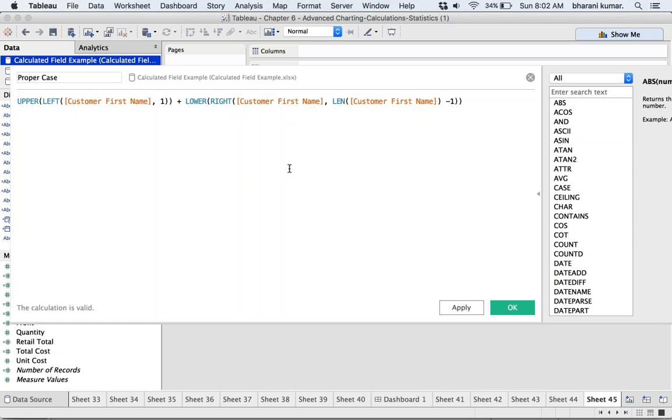Did you all get this? So what are we trying to do here? Just understand. This customer first name, I'm starting from the left side to the right side, from the left to the right of the customer name, and only the first position is getting changed to uppercase.